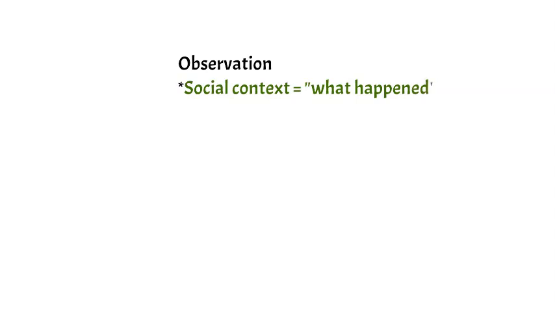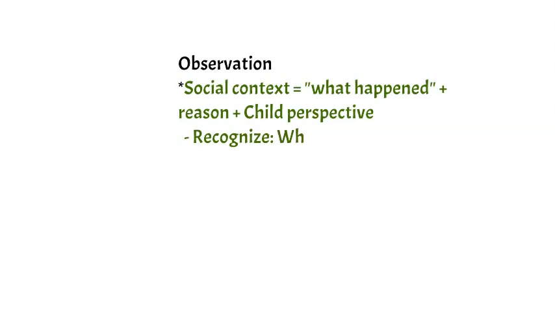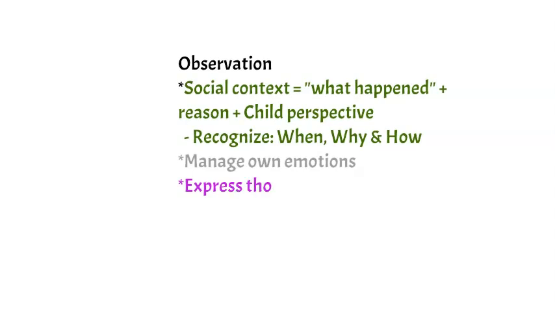Observation is this author, Dr. Rebecca's, first choice for assessment for social emotional skills. By observing, teachers and parents can take special note of what they see and hear. All observations should be as non-biased as possible. Observations need to consider several things. Social context. Social context is the what happened, the actual details of the social situation. Try to understand the specifics of the perspective of each child involved. What happened? Who was involved?